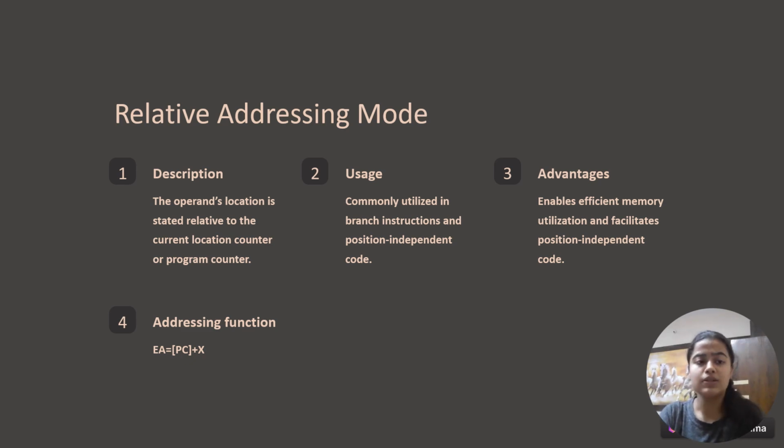It finds its usage in branch instructions and in position independent code wherever it is generated. The advantages it is going to provide are proper memory utilization, and also, as I told you, it is going to provide you position independent code. So it is advantageous, it is beneficial to us.